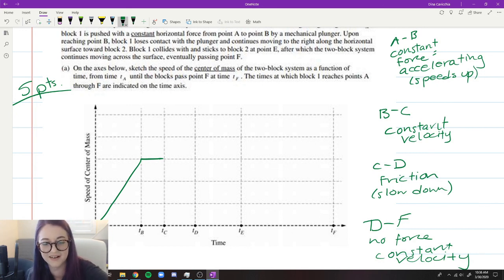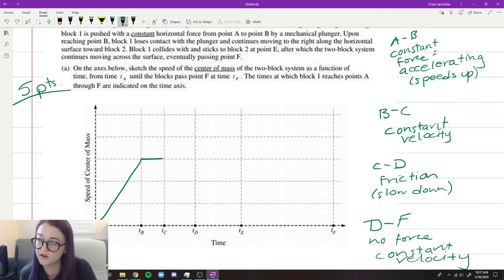But there is our constant velocity, or constant speed, from B to C. Then from C to D, we slow down. So what's that going to look like? It doesn't matter exactly how far you go down, maybe to here, maybe to here, but our object should slow down at a constant rate. So we should have a straight line to show a constant acceleration, and that acceleration is going to be negative.